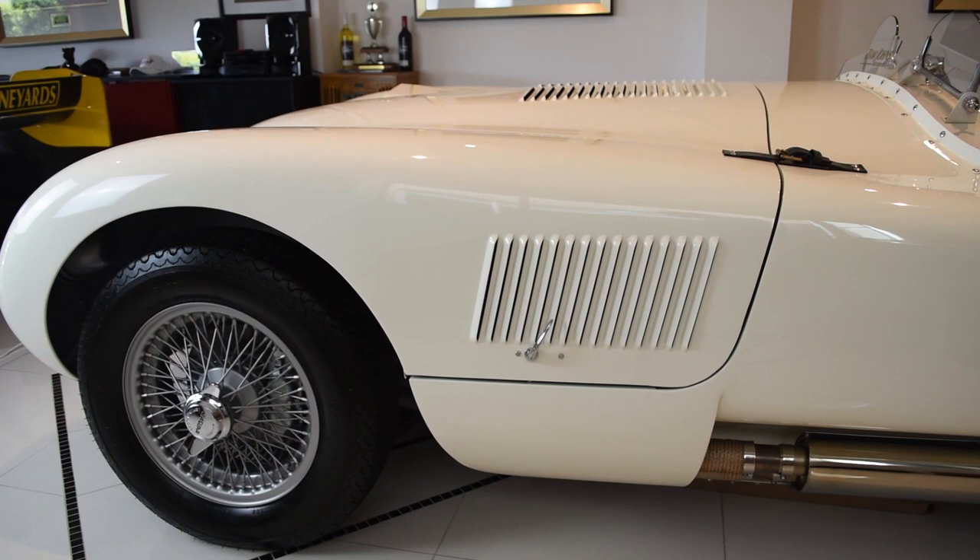As a young fellow, I grew up as Jack Davies' office boy and he drove C and D-Types. We used to have a lot of fun racing around the car parks at ATN Channel 7 in that era, and also 2GB Macquarie where I was employed. He also had a love of cars and a love of motorsport, so it was an exceptional time in my life.